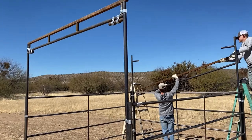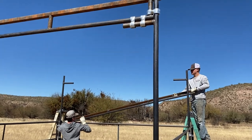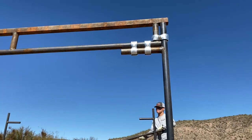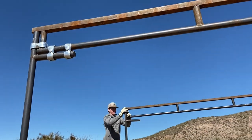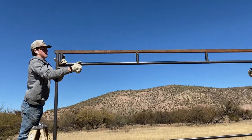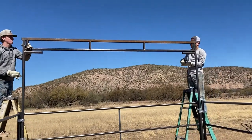After you get the posts set, you're going to do the front and back truss — you can see they're putting it up now. How you're going to connect that truss to the post is by panel clamps. You're going to do one on the side and then two on the bottom. Same on this side. It's really nice and easy because you can literally just set it right up there and it'll just sit there, allowing you to get your panel clamps ready and start attaching it that way.